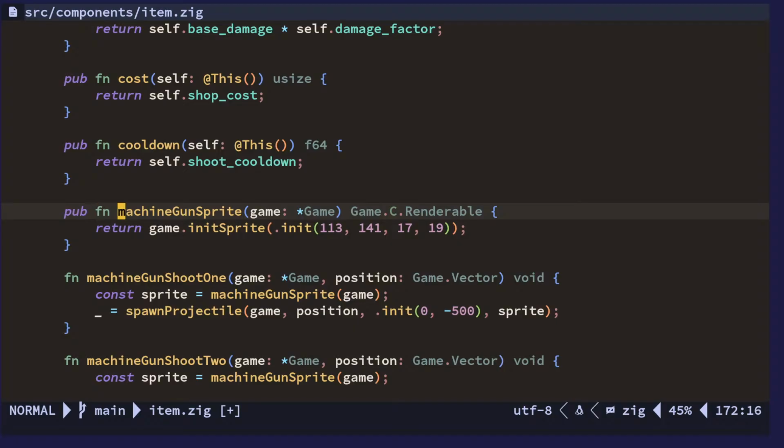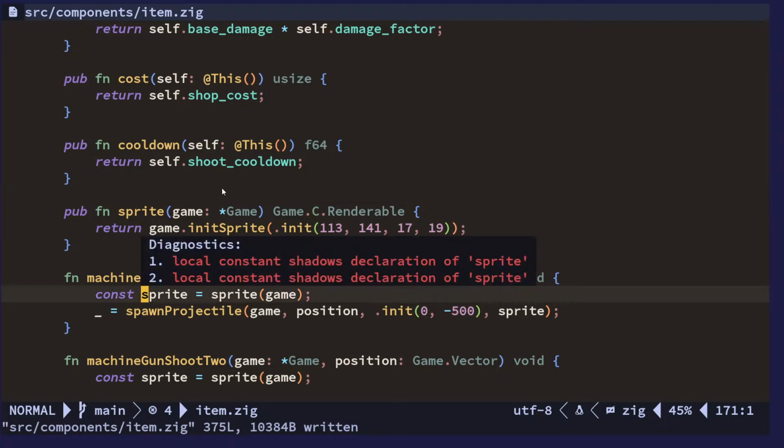I'm gonna actually just do this, just a sprite, so we can get it as well.